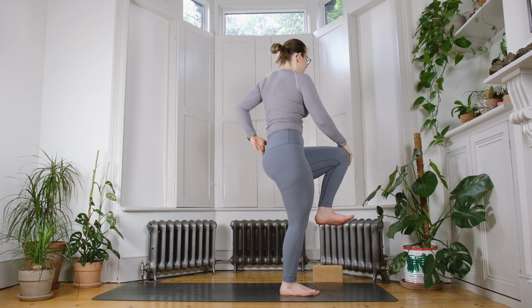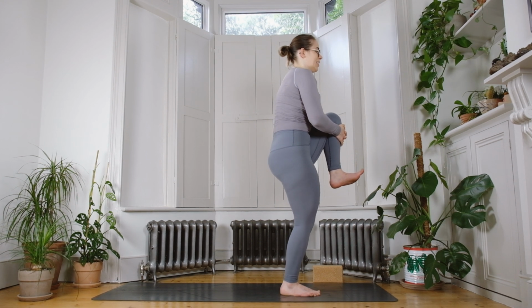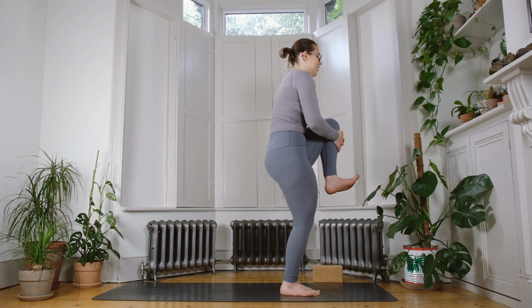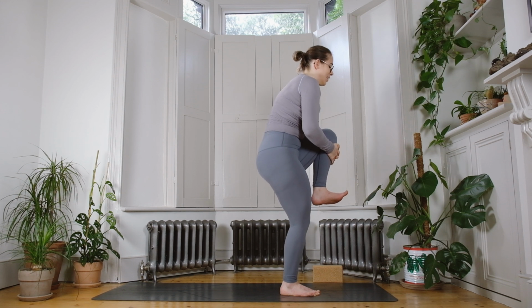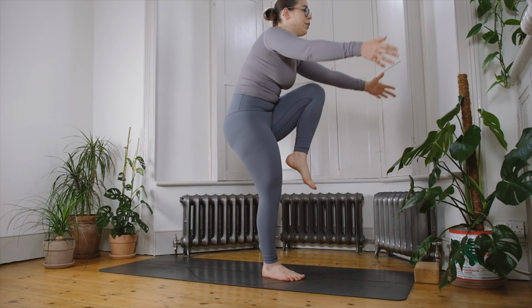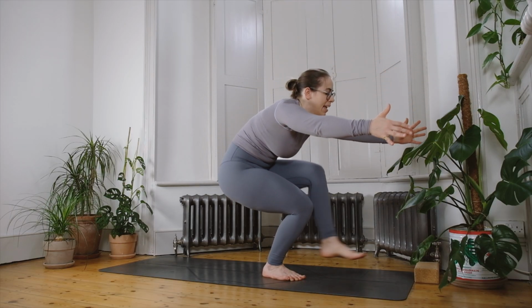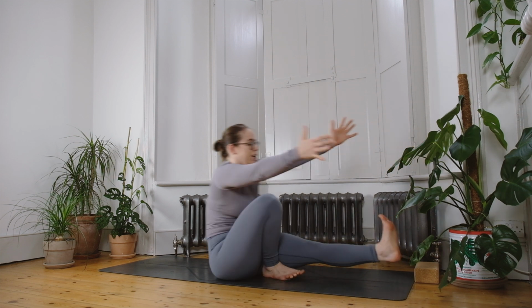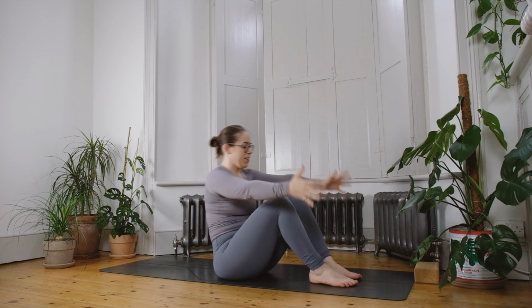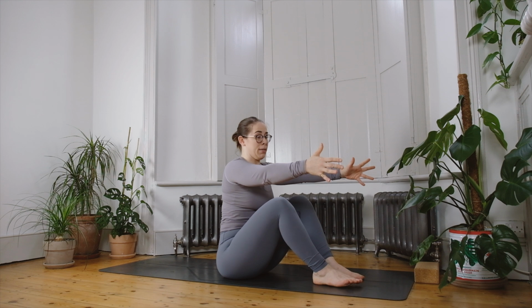And gently from here, turn yourself all the way forward, hug your right knee in towards the chest and flex the toes towards your face. We'll pistol squat our way down, so bend your left knee as you exhale to come down. Reach your arms forward so you can counterbalance and control that descent. And at the last moment, reach your right leg forward so that you can come all the way onto your sitting bones. We'll have the feet hip distance in front. Shimmy our way onto the sitting bones.